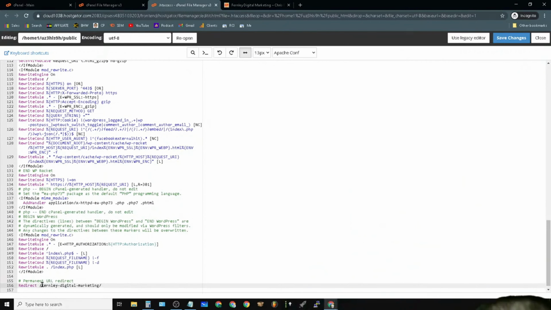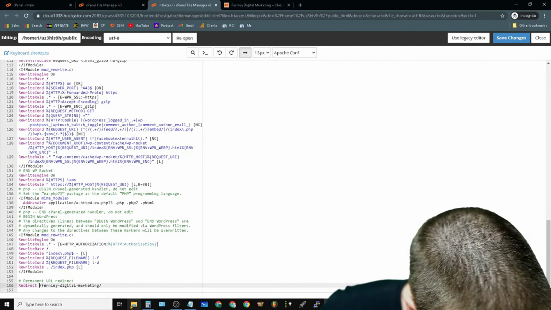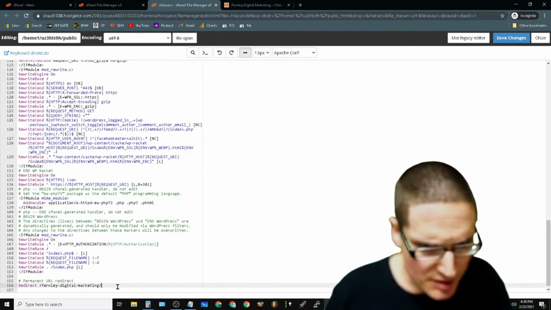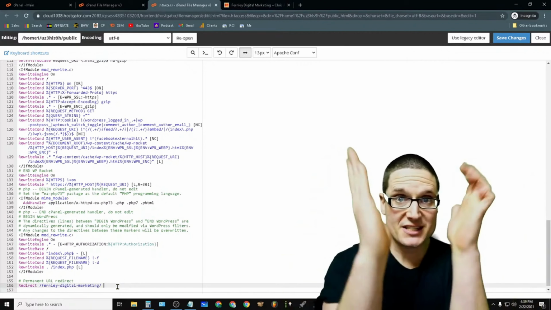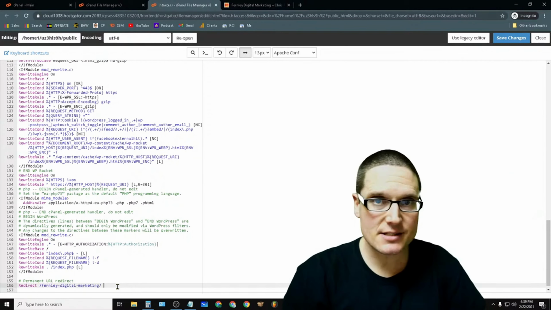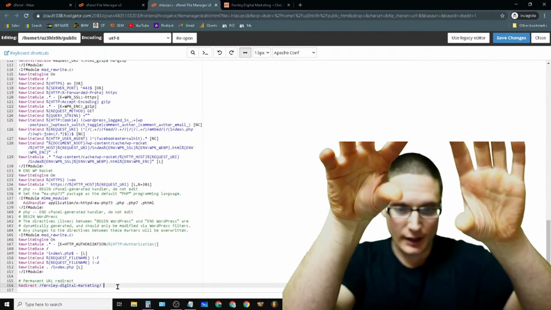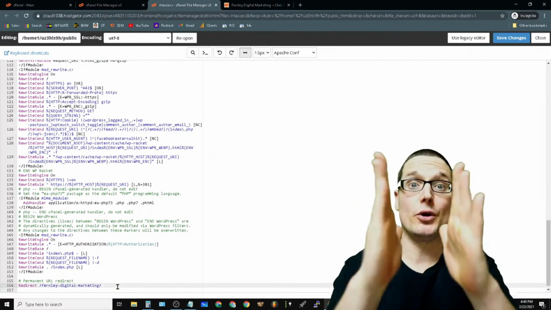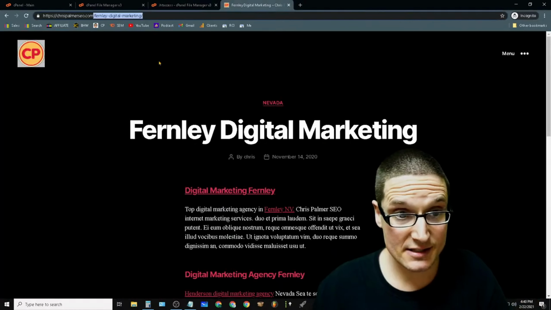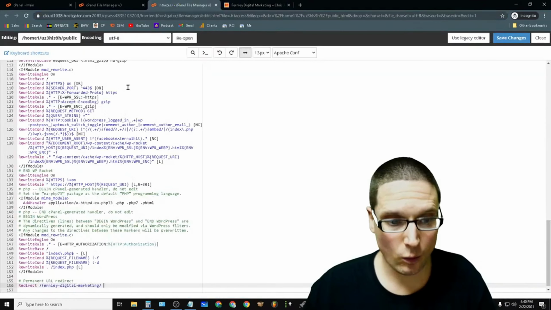As you can see here, then you're going to do a space, and then wherever you want to send it. So it's just that file name inside the .htaccess of that page. So it's permanent URL redirect. Underneath that is redirect, space, and then just that folder, just that file. In this instance, it's just this page, Fernley Digital Marketing. We're just going to take that whole baby right there.